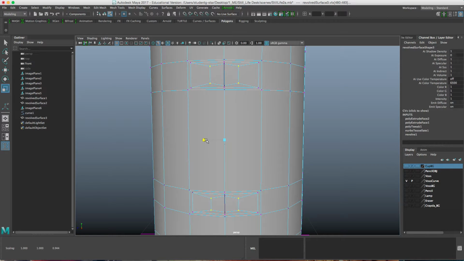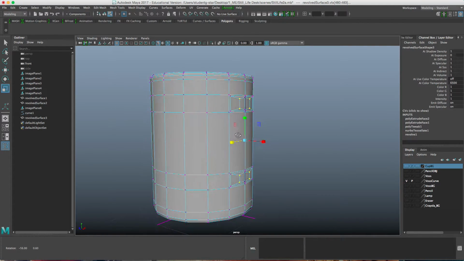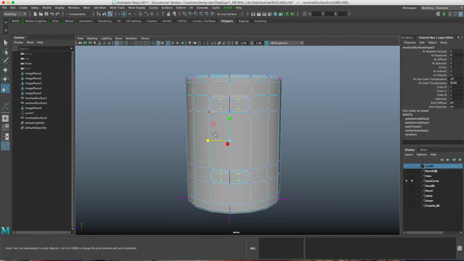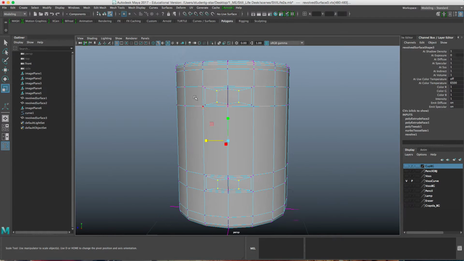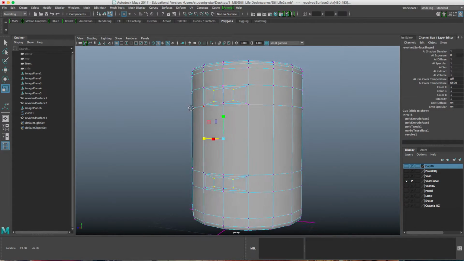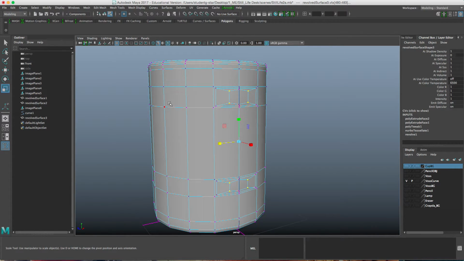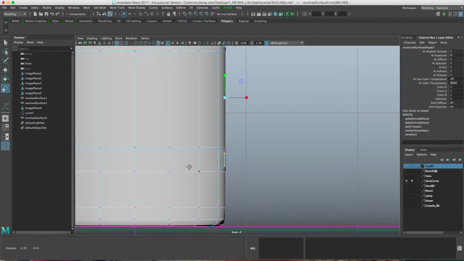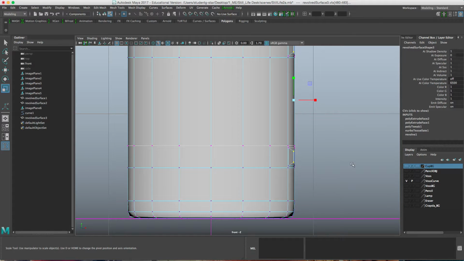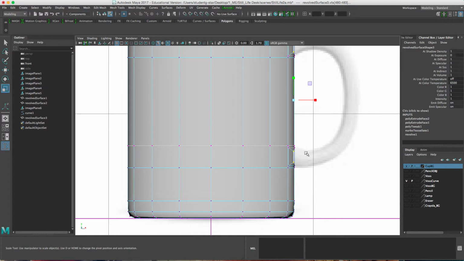Okay. Now this is going to be the width of our handle, which I think is a pretty good width. It might be a little bit too thin. So what I'm going to do is go back into my side view and turn my background image back on.